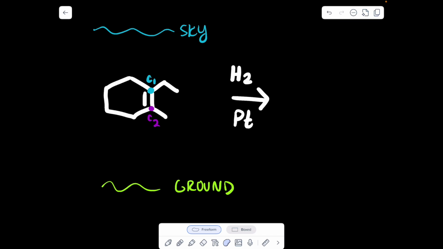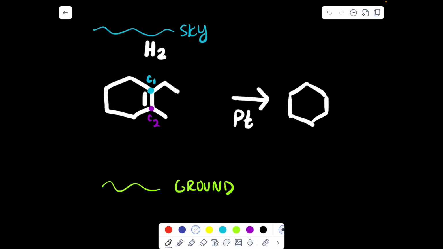So let's go over these two products. If the H2 comes in and smashes top down, these two groups are going to have to move down. So down on a dash, D for D, down on dash. Drawing in your original structure, removing the double bond because the hydrogen's magic trick is to get rid of the double bond. They make double bonds disappear. And now your groups, the ethyl group and the methyl group, will be on dashes. And then the two hydrogens, you don't need to draw this in, it's assumed, will be on wedges. So this would be syn addition from the top.